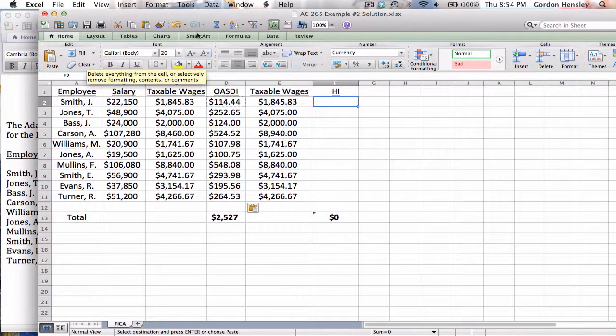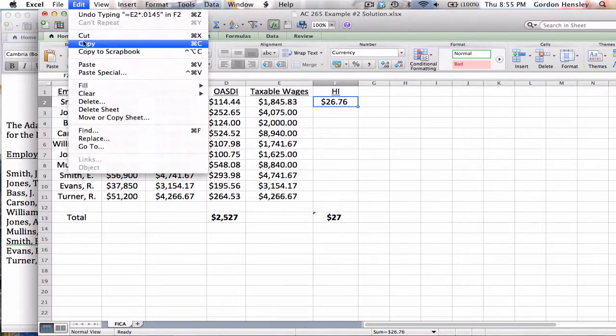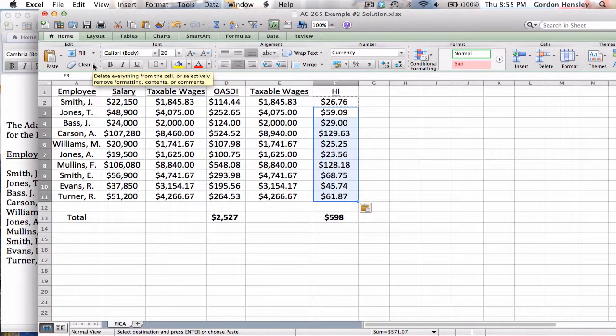Now over here on HI taxes, that's going to be a little different. This is based on 1.45%. So I'll get the taxable wages, and I'll multiply that by 0.0145, because the decimal equivalent of 1.45% is 0.0145. And then again, that would be a repetitious calculation that I would just manually repeat. Of course, that's one of the benefits of doing this with Excel, is you don't have to do quite so much manual repetition of everything. But this will give me, in this case, the actual HI taxes.